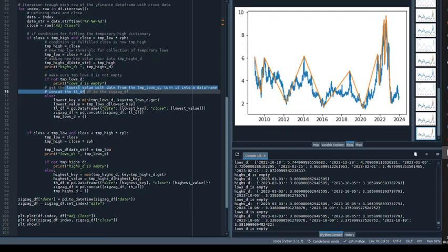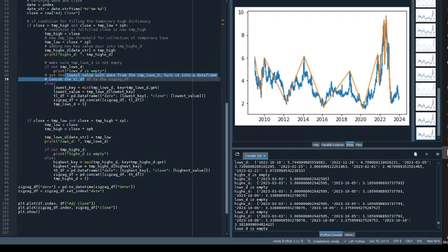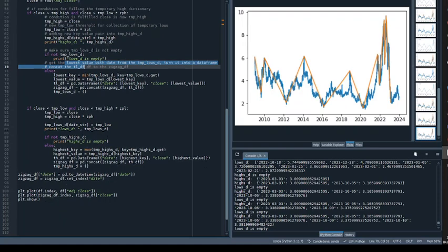for closes which are below the temporary low. And we defined the temporary low before in this if condition, and we define the new temporary high here. So they have an interchanging mechanic, those two if statements. And at the end you have the zigzag data frame with the date for each low and each high, and then you can plot it.